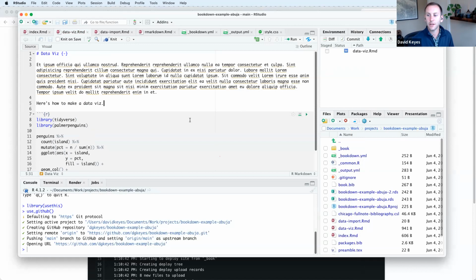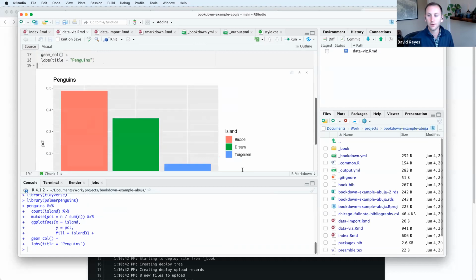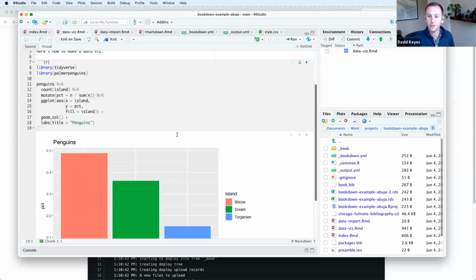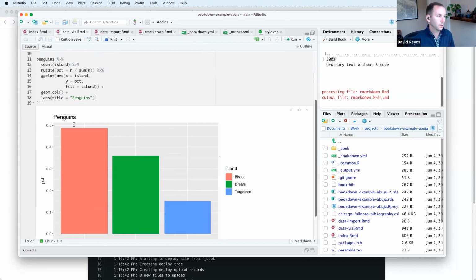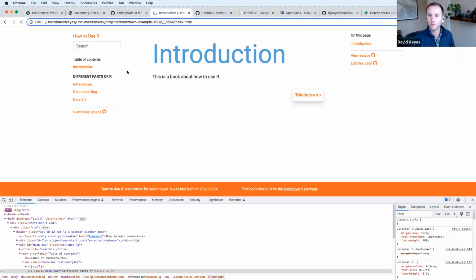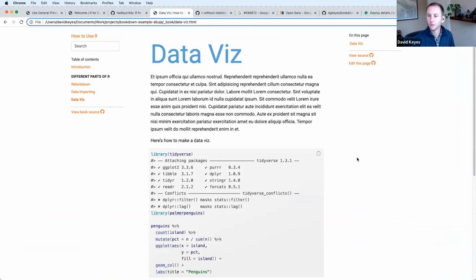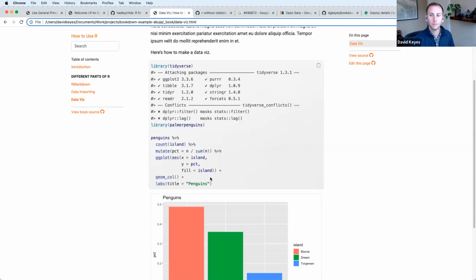So I have, and I'll just actually show folks, this is just some code that I was using before. So make a really unattractive data viz with data from the Palmer Penguins package. So if I go ahead and build this, it'll take just a second. Now look at the local version. Let me go to data viz. You can see that it's added there. So yeah, it's exactly the same as any other R Markdown format.